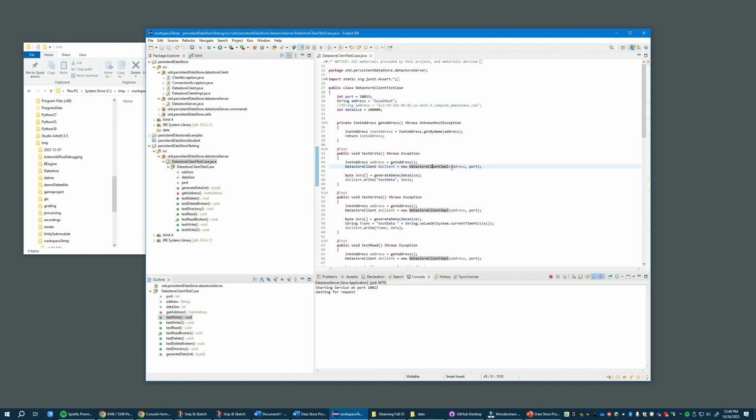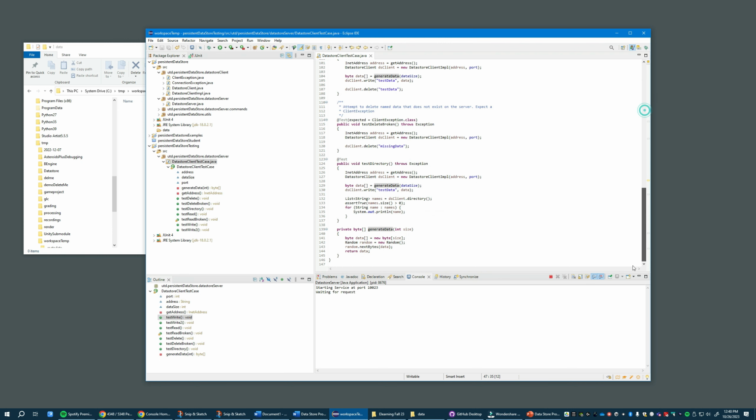It's always 10,023. And then we call a function provided in these unit tests, generate data, which just generates a string of random bytes of the given size. It creates a byte array, creates a random, and populates the array with random bytes, which we then return.